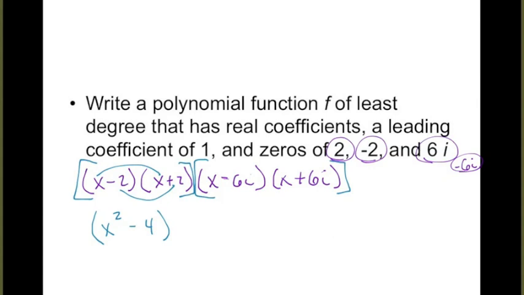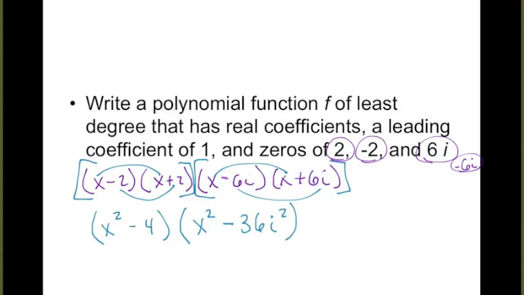That actually happens in this second group as well. That it's exactly the same stuff, but one is added and one is subtracted. So I'm going to get x squared minus 36i squared. Multiply my first and multiply my last. Again, if you did the full thing, it's fine. Those outsides and insides will just end up becoming 0.